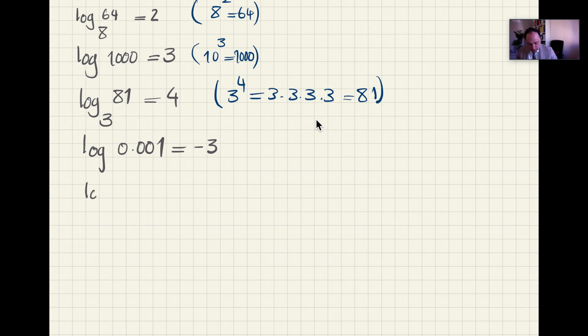Let me ask you one more question. Can you tell me what is log of 8 in base 4? Not with a calculator. Okay, can you describe how you came to that answer? The square root of 4 is 2, and 2 to the power of 3 is 8. Okay, so you know what you are doing. But if you want to describe it to someone, how do you describe it?